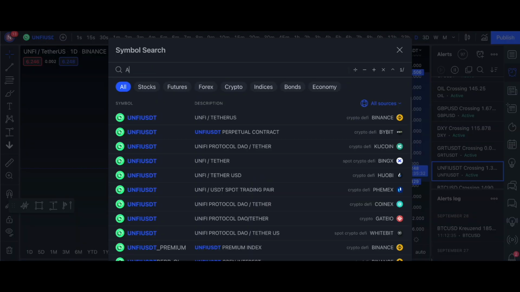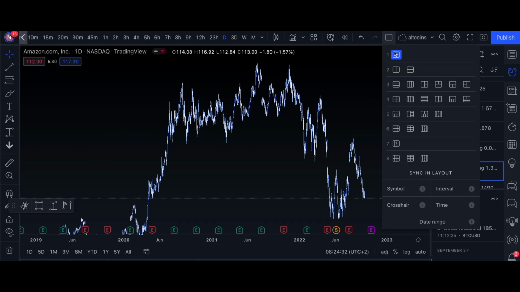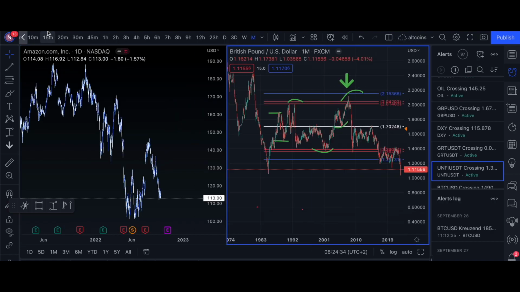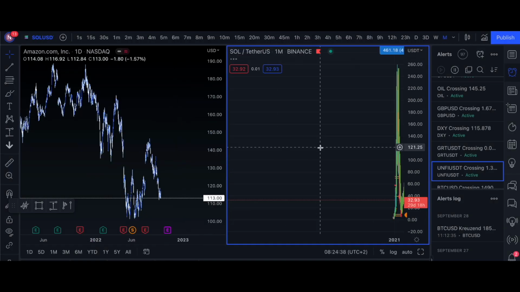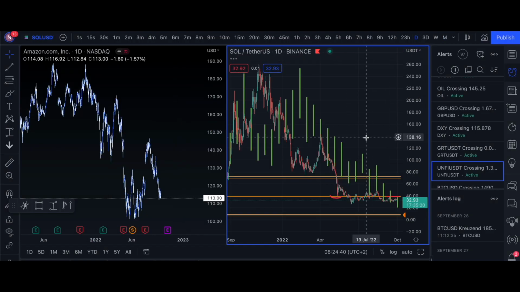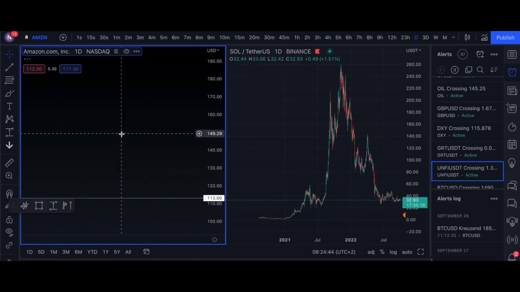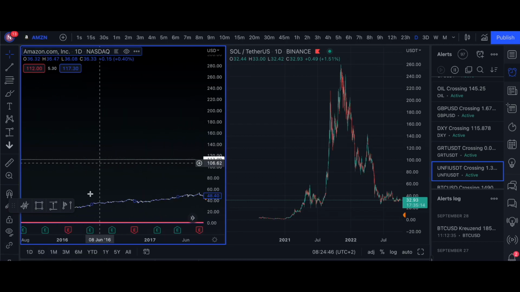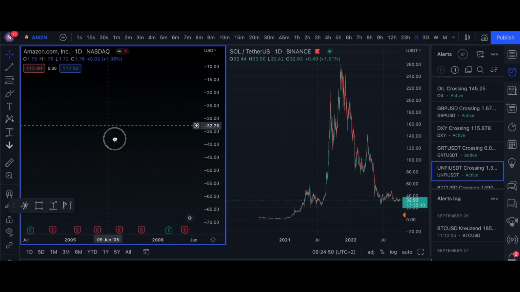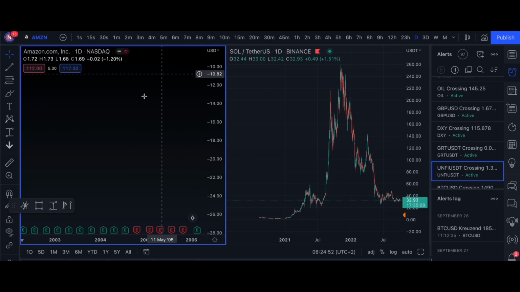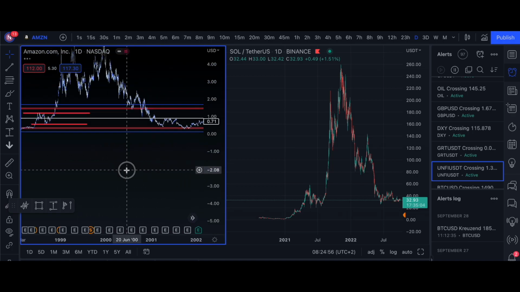Now we are going back to the Amazon chart, and to make it a little bit better, I will pull out the Solana chart, Sol USDT. Give me a second. Let me go into the daily time frame. Let me delete everything, and on the left side we have to go far back in time, and compare the market structure with itself. I just want to show you that this is not new stuff, but it is known by close to nobody. It's just a pure fact.